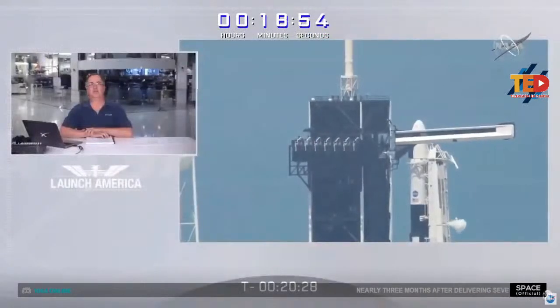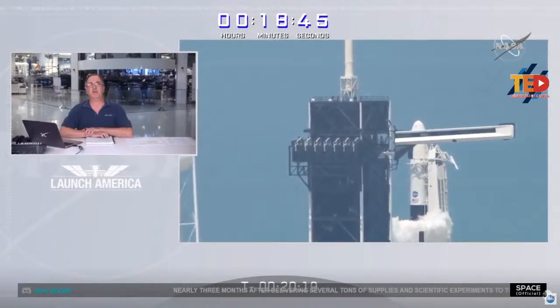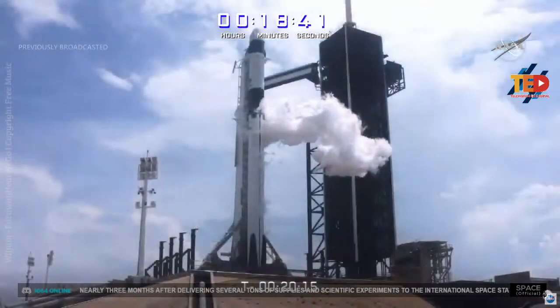T-minus 20 minutes, 30 seconds. We're continuing to count down. Everything is still looking good for launch of Falcon 9 and Dragon. 22 minutes, 45 seconds after the hour. Stage right 2 now on the RP1 is complete. You can see a large white cloud coming off of the strongback.